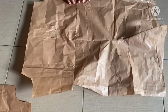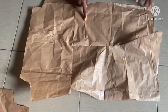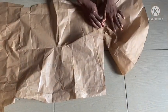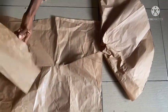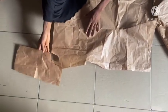Now this is the joining of the waist and the trouser, you can see. The next thing you're going to do is to take one of these, so you cut this twice. This is a single ply for a single side of the trouser, side of the knee. Again, you're going to join this to the knee here. Then cut another one and join it to the other knee. And this is the sleeve, then you're going to put an elastic cover. You can see how simple and beautiful this is.